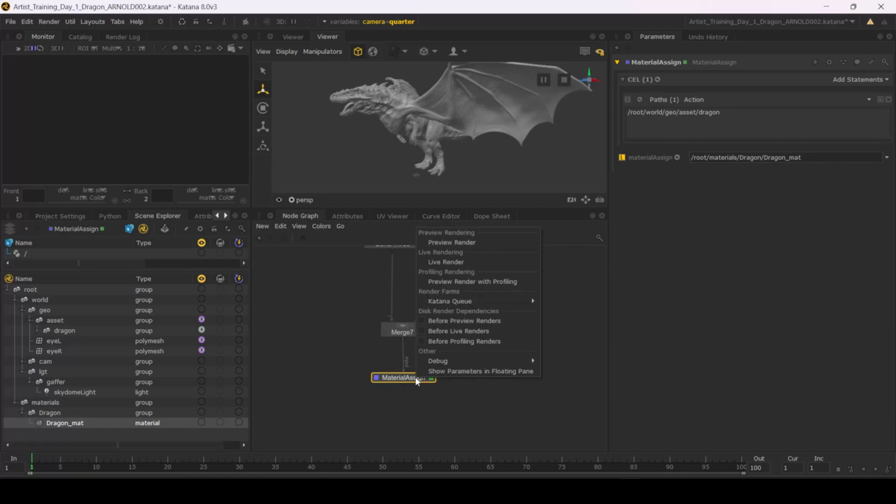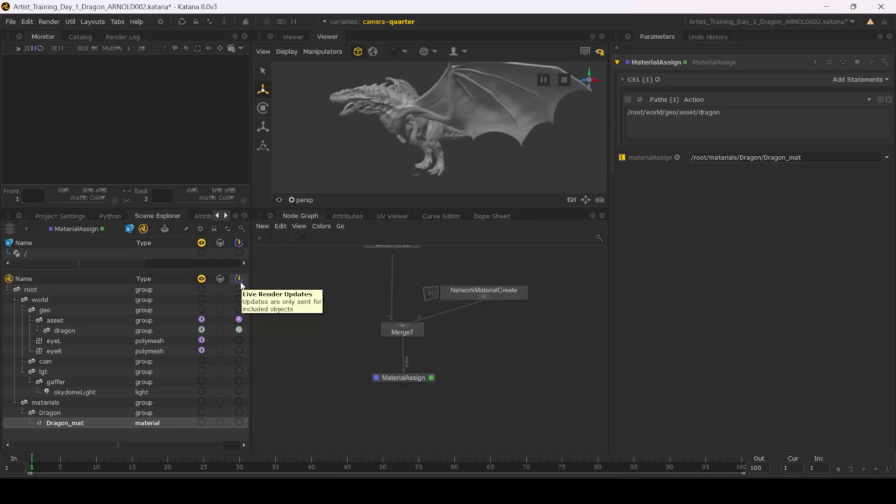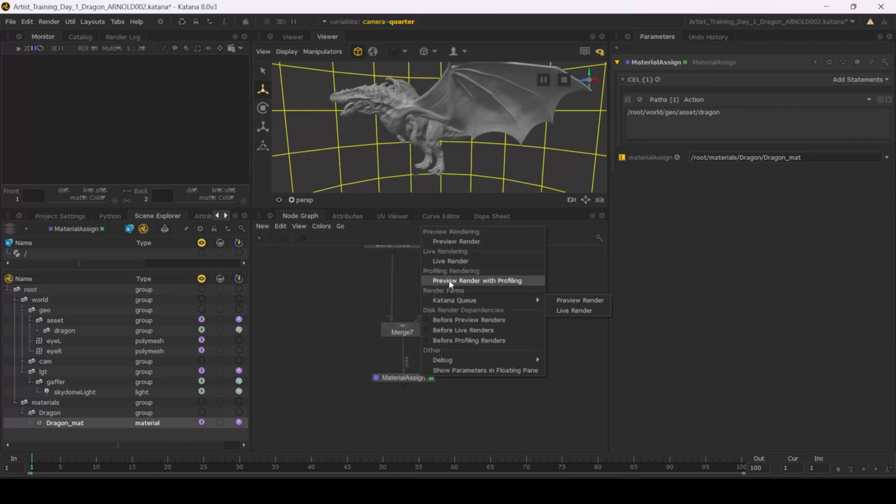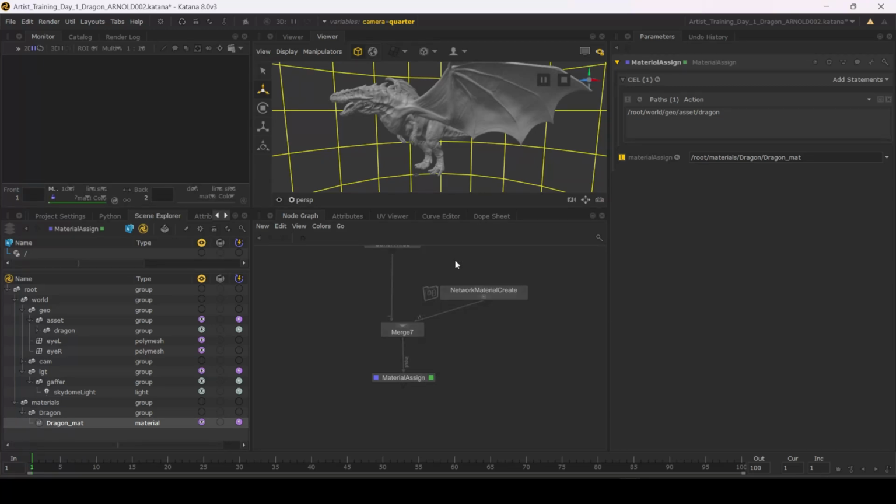So we're going to go and start a live render. Before we do that, if we would like to modify anything while we are doing live rendering, we will also set up the live render updates. Same thing as what we do for the visibility working set column. We will simply shift click at the top of the hierarchy. So all these elements are editable while you're doing any live render. So I'll go ahead, trigger live render.